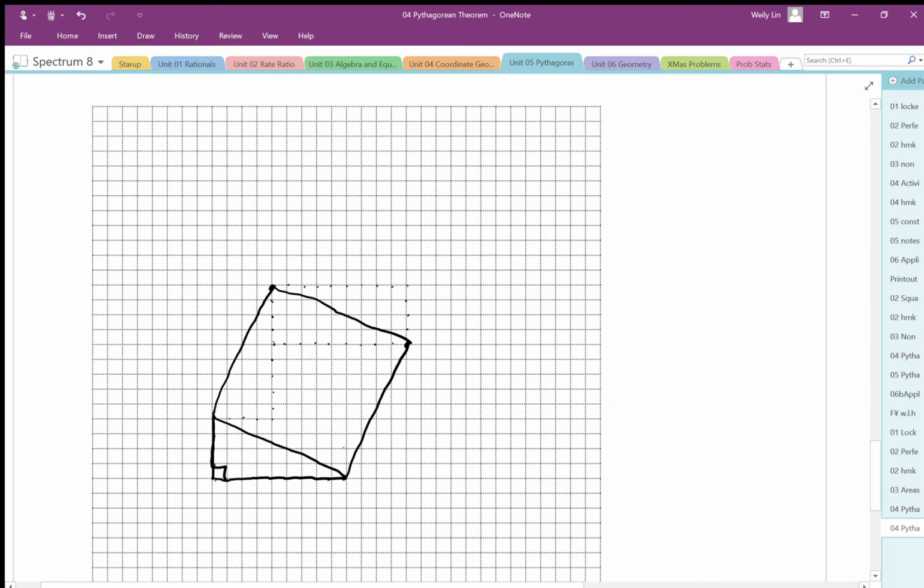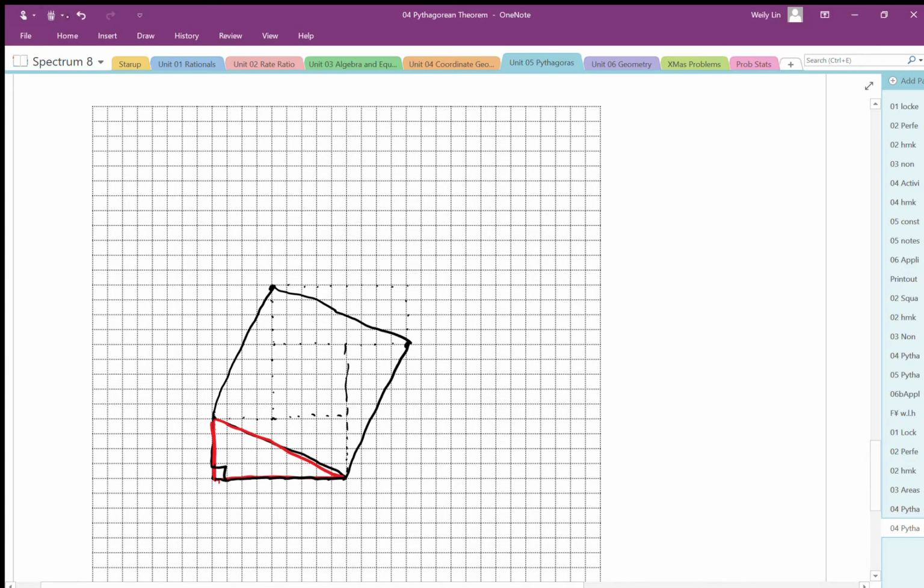And you can see now that if I draw in these lines here, you can see the triangles that make up that square. It's going to be the same as this right triangle here. I'm just going to highlight it. This is my 4 by 9 triangle, and that same triangle shows up on the outside there.